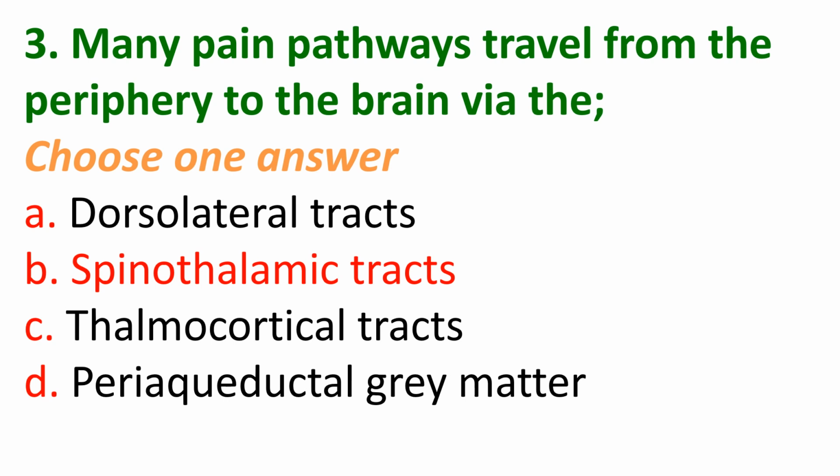Now, when an impulse from a nociceptor comes into the spinal cord, it needs to go up the spinal cord to the brain, to the thalamus, because the thalamus is the part of the brain that actually generates the pain. So the thalamus is the part of the brain that generates the pain. And the thalamus will generate a new pain when this impulse from a nociceptor comes up and into the thalamus. So what that means is the ascending pain signals have to go up a tract from the spinal cord to the thalamus.